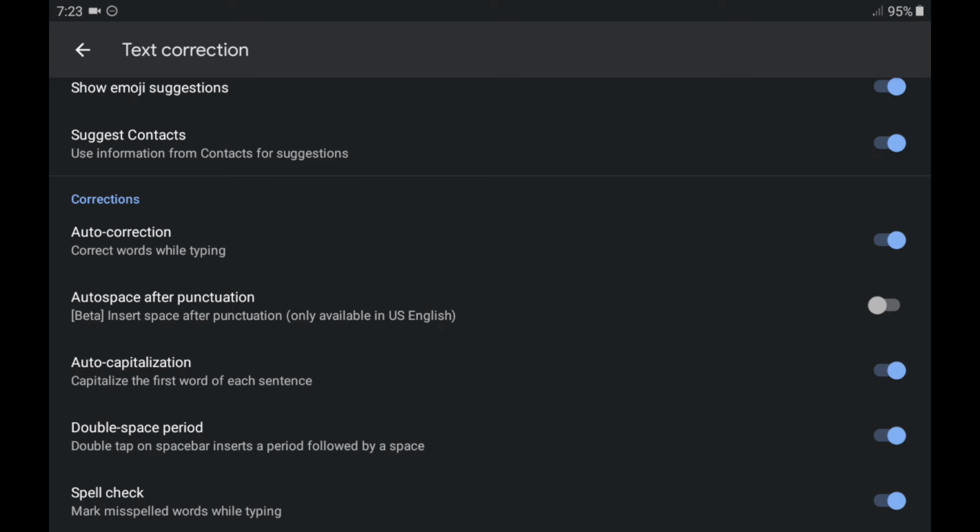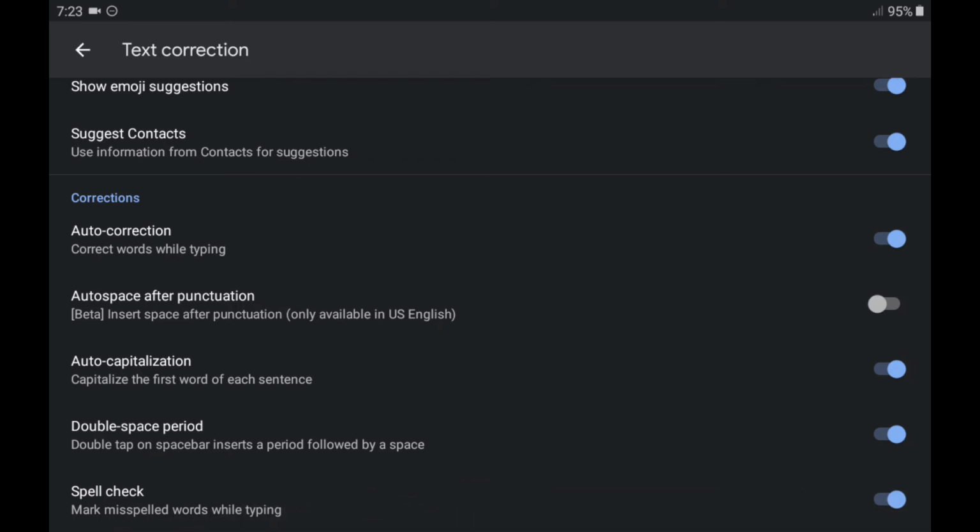Autocorrection, yes, I'm really good with spelling, but I am not perfect. Auto space after punctuation, even though I'm in the beta, I'm not big on that. Auto capitalization is nice. Double space period is nice, and spell check, as always, is nice unless you want to write down duck or ducking.